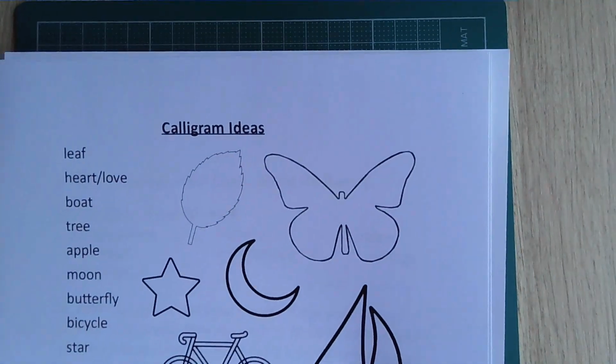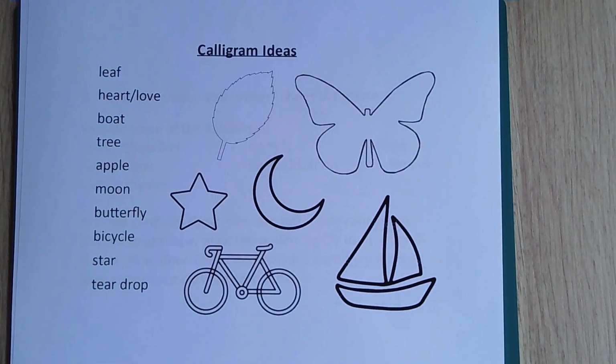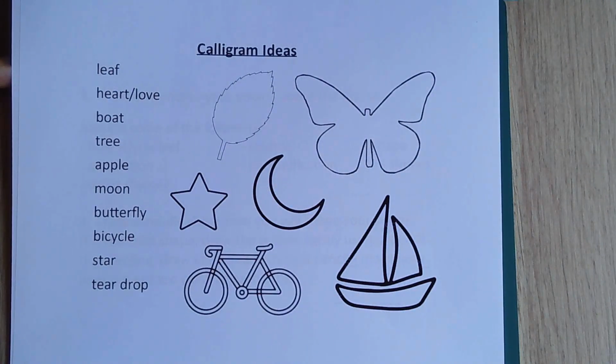Right, now let's take a look at our task. You are going to create your own calligram. Think about, first of all, what theme or what shape you're going to be writing. And my advice to you would be to keep it very, very simple. Okay, when you first start, you might want to do one and then build up to something more complicated. Here are some ideas. Pause the video and then unpause when you've thought of something. Do you have an idea now in your mind?